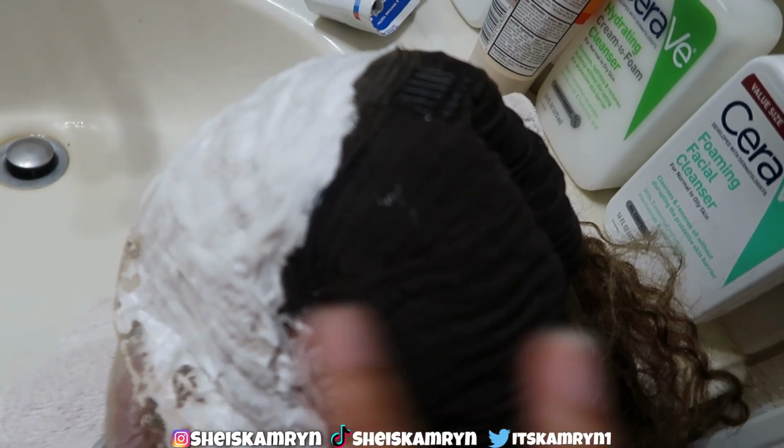I got me a wig. Okay. And I'm bleaching the knots right now, y'all. Here, I'll show y'all. I'm bleaching the knots right now. Actually, they've been bleaching for like 30 minutes now. I don't know if that's good or if that's bad.